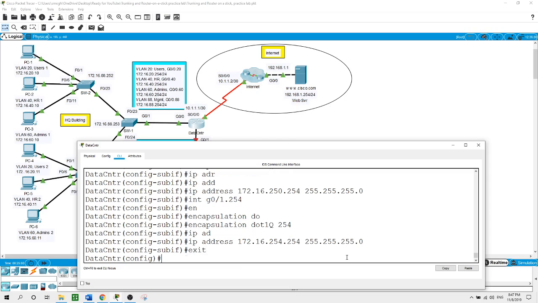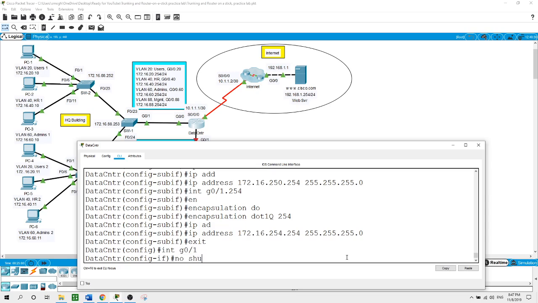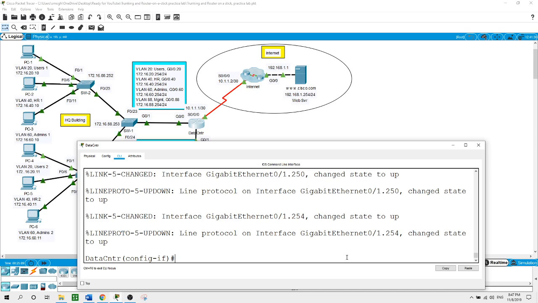And finally, I will activate and enable the physical interface on Gig 0/1 by simply typing no shut, or no shutdown.